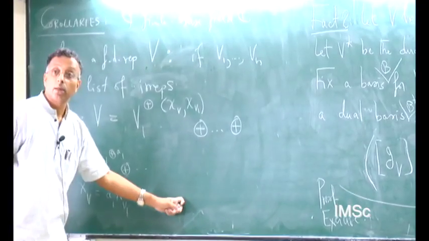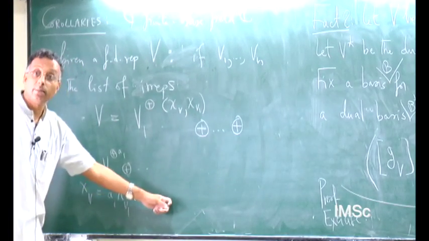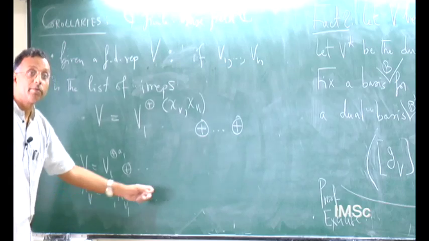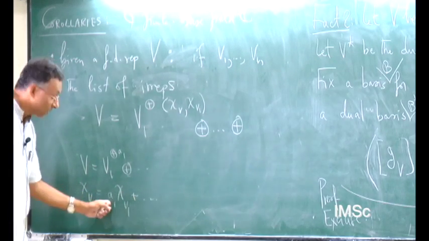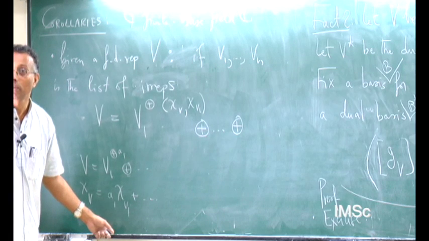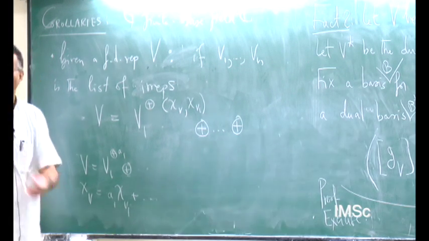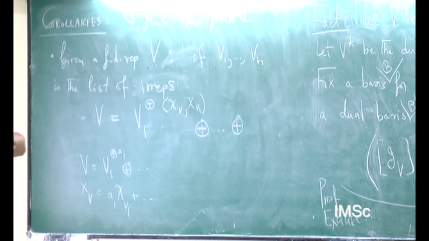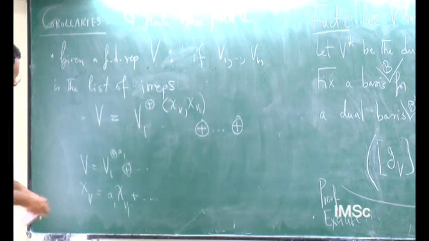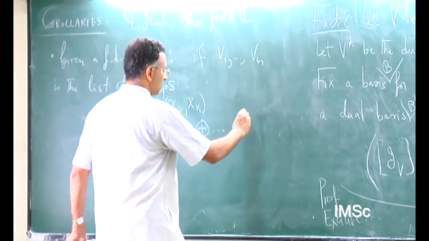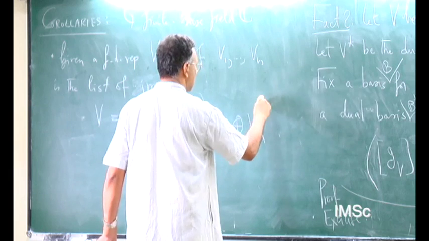But these are orthonormal. Therefore, they are linearly independent. If you write chi V is equal to A1 chi V1 and I write chi V is equal to B1 chi V1, etc., this A1 must be equal to B1. Right? If I have an orthonormal set, they are linearly independent, so there cannot be two different expressions for the same element of the vector space. Okay, so the uniqueness also is clear in this. We don't have to worry about the general uniqueness.